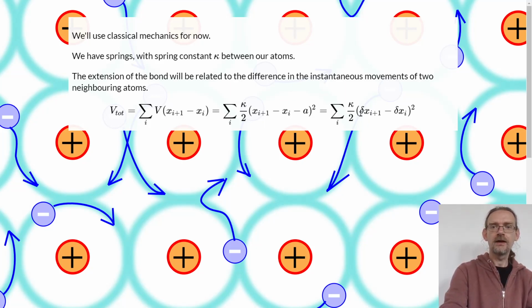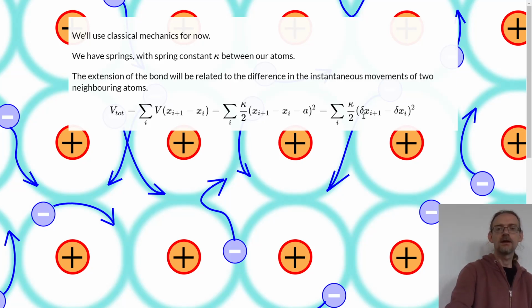And we can rewrite this, if we like, not in terms of the positions of them, but in terms of displacements. So the potential energy is exactly the same thing: how far the first atom is from its preferred position, what's the displacement of the second one from its preferred position, and square that. So both of them are at their preferred positions at 0, and if they move, then we get that. It's exactly the same.